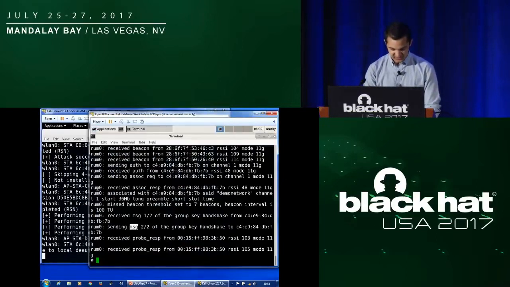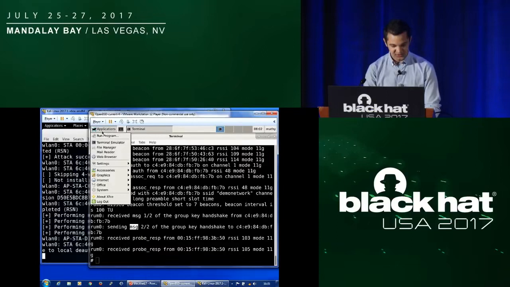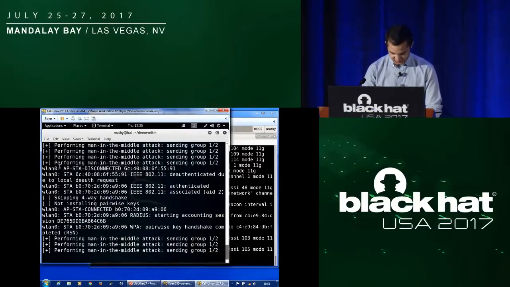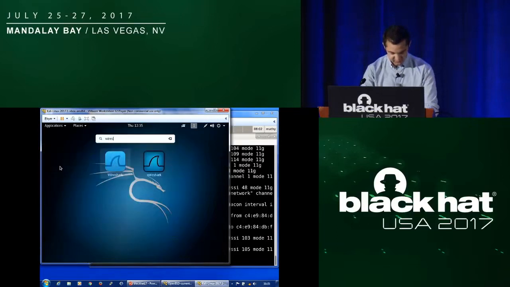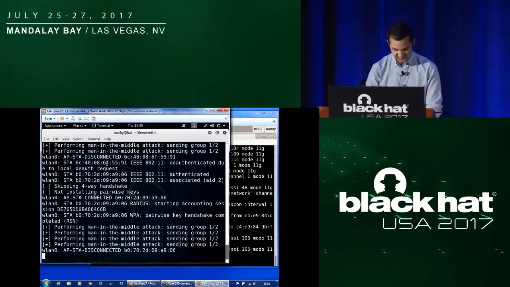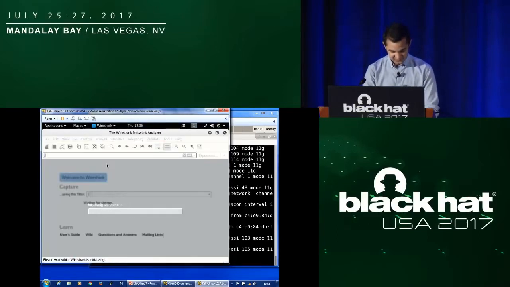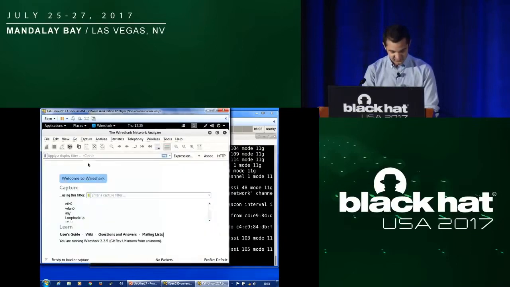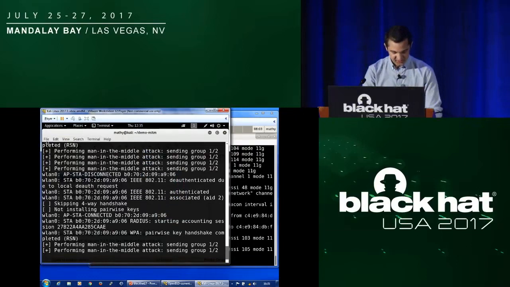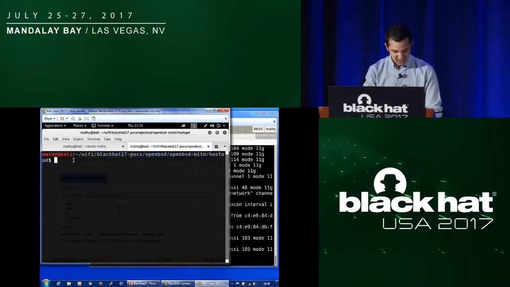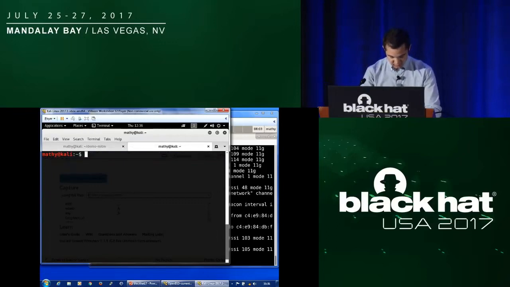So let's confirm that we are able to now intercept traffic. So let's start Wireshark here. Let's actually enable monitor mode, so we don't just see Ethernet traffic, but we see the full Wi-Fi traffic.